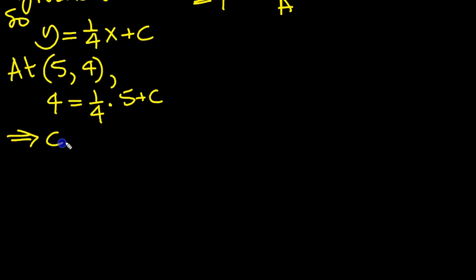So that tells us then, and I'm going to read it from right to left, c equals, that's 5 over 4. I move that over to be with the 4. I'm writing it down from right to left. So this number can come over to be with the 4, and you flip the sign of it, minus 5 over 4. This is 16 quarters, isn't it? If you write it in quarters, 16 over 4, take 5 over 4, is 11 over 4. There we go.